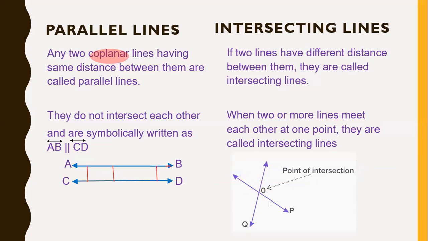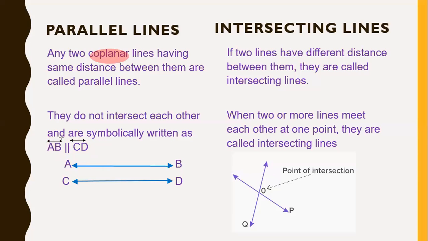Okay. Now, symbolically, we can write two parallel straight lines like this, AB with two arrows. As you know, straight lines can be denoted by two arrowheads, and CD with two arrowheads. So two lines are there, and if I have to denote two parallel lines, I have to make the symbol this.